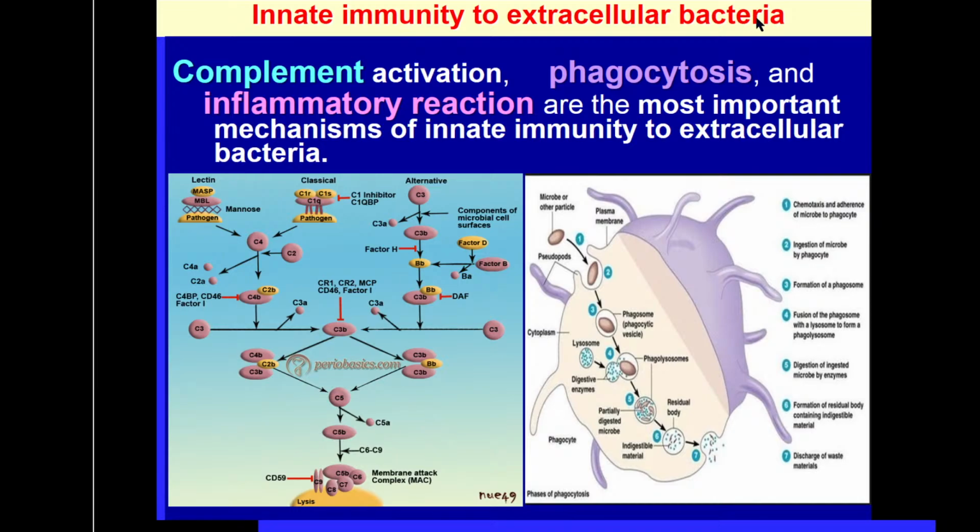Innate immunity to extracellular bacteria is associated with many factors. Very important mechanisms are complement activation. In the lower left part of the slide, you see the lectin pathway, initiated from the left upper group of factors; the classical pathway, when the first activated complement molecule is C1; and the alternative pathway, when the first activated molecule is C3. Finally, all these three pathways cause the cleavage of the C3 molecule, and after that, via production of C5b and attaching to C5b on the membrane of the bacterium, components C6, 7, 8, and 9 form the membrane attack complex, causing lysis of bacteria. This is a typical humoral mechanism.